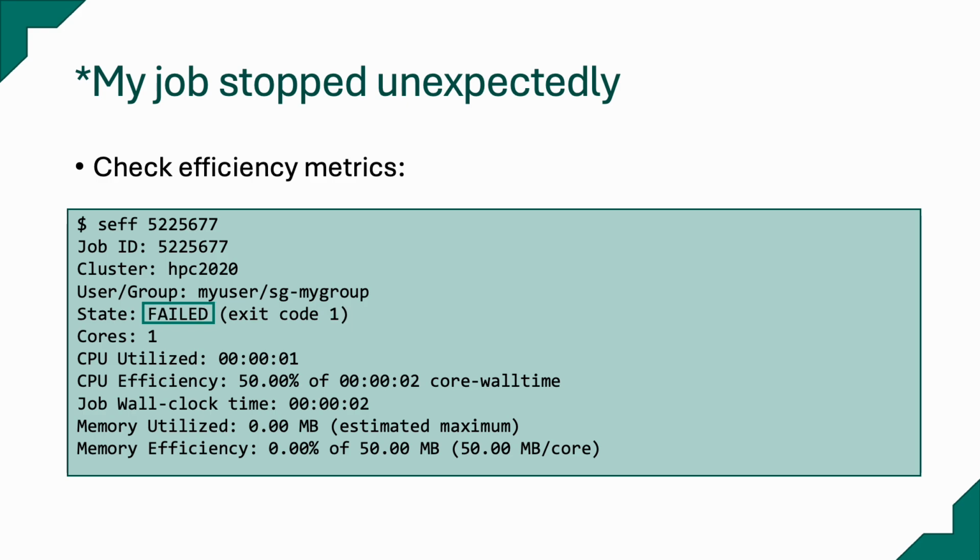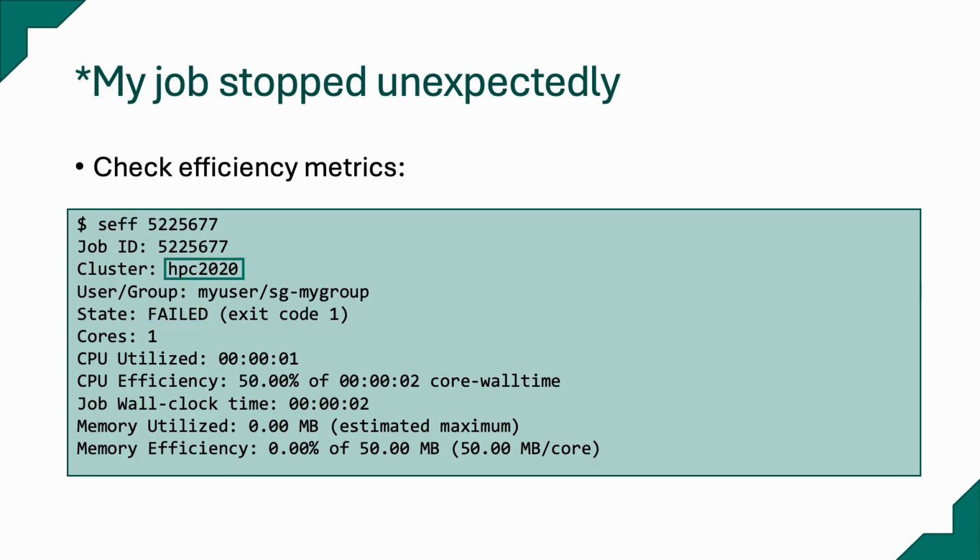If the state is just failed, then most probably there's a bug in your code. You can obtain more information by looking at the log file, or send us your SLURM script and the output log, and we will help you diagnose the issue. You can also use XDMoD to troubleshoot a failed job. I will explain soon how to use this tool.